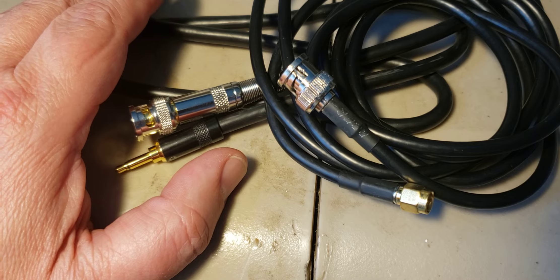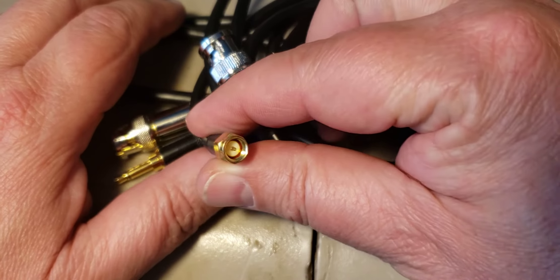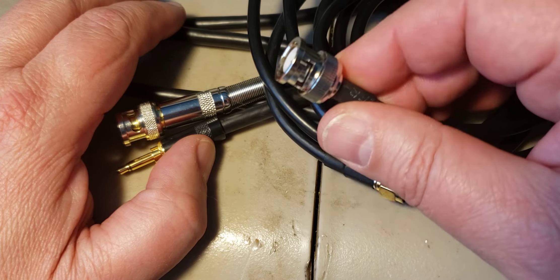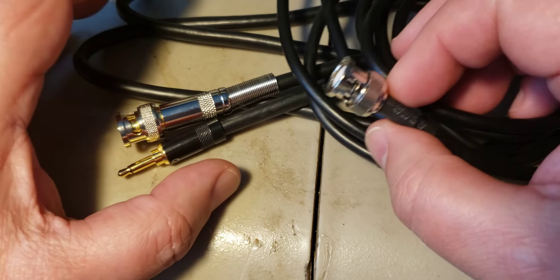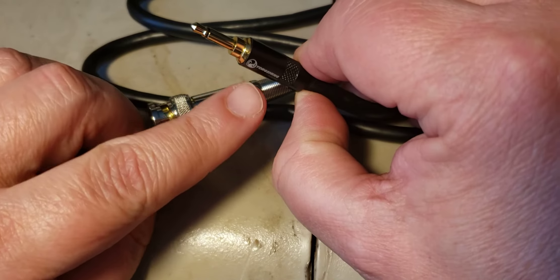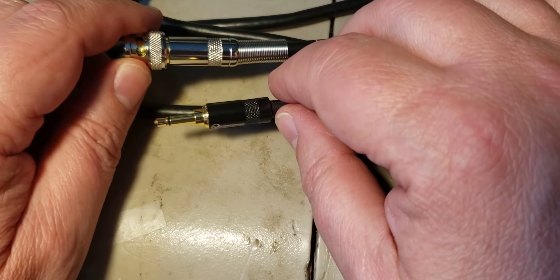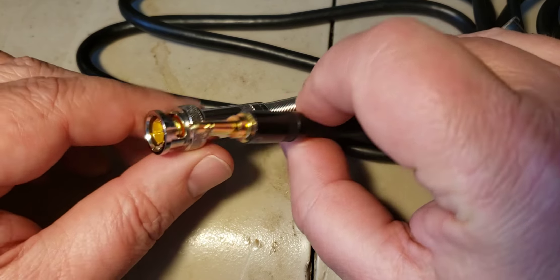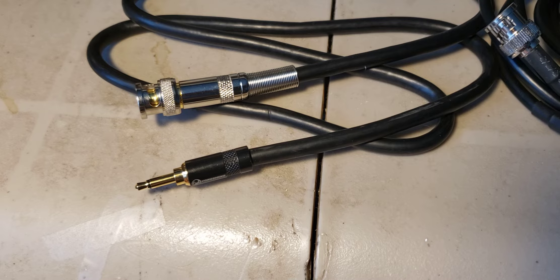You have to learn the names of your connectors. SDRs typically use SMA, the MLA-30 is an SMA, and BNC is often used on scanner radios — in this case the antenna coupler also uses BNC. The W6LVP loop also uses a BNC connector. The 3.5mm — sometimes referred to as one-eighth of an inch — is basically an audio cable, but this one is for radio purpose. On Amazon, simply type for example 'BNC male to 3.5mm cable' and you will see tons of different sellers pop up.